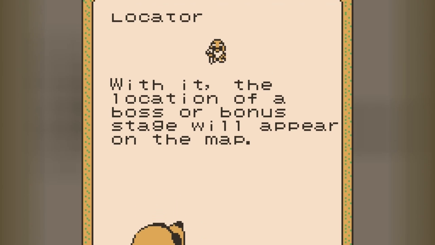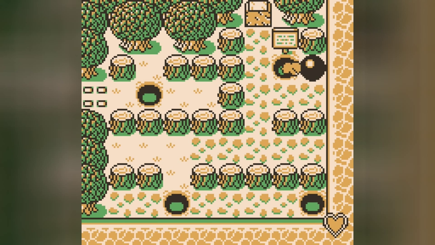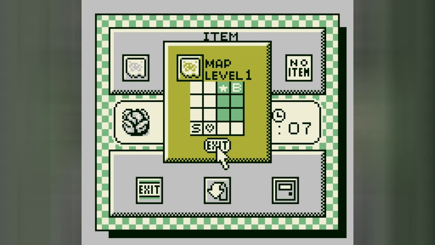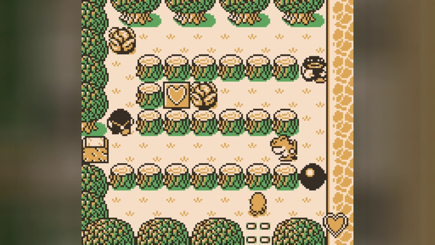Yep, it's effectively the compass from Legend of Zelda, which is basically, hey, press start now and go to the map, and now you can see where the bonus level is and where the boss is. Bonus is indicated by the star shape, boss is just B. Somebody fell asleep at the design department. But I suppose when you're given like 6 pixels to work inside, you can't do too much.